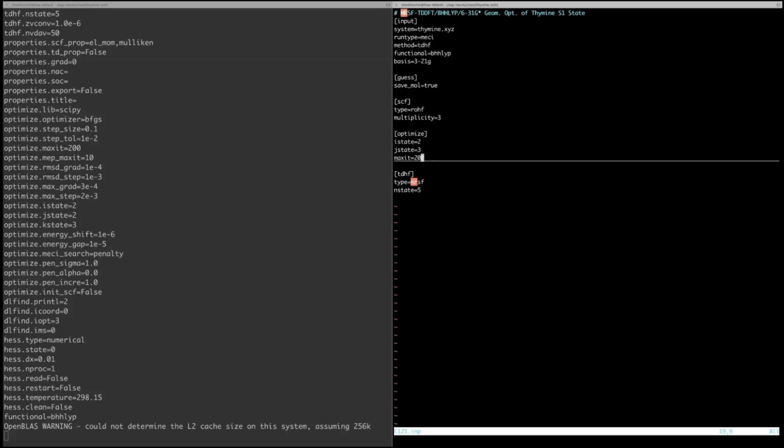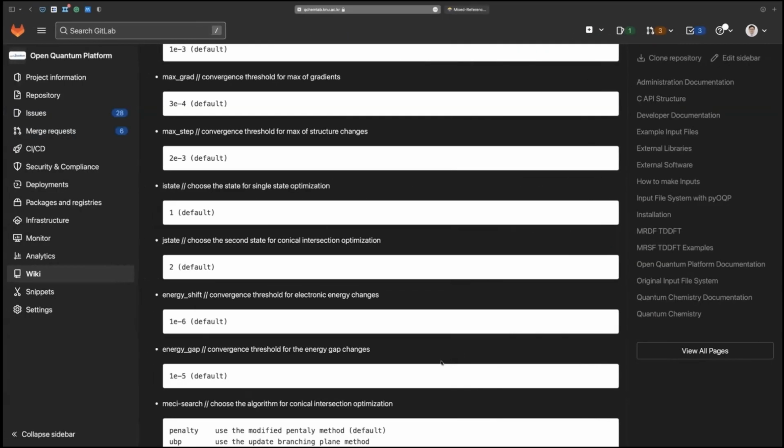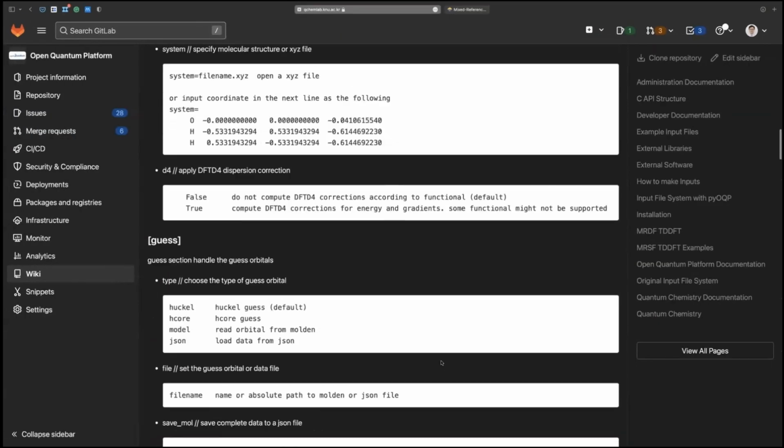But right now, you can locate 2 states. So this is very simple, right? You just change a few keywords and just run it. And then also you can do the Hessian calculation. Let me go back here. What other calculation?